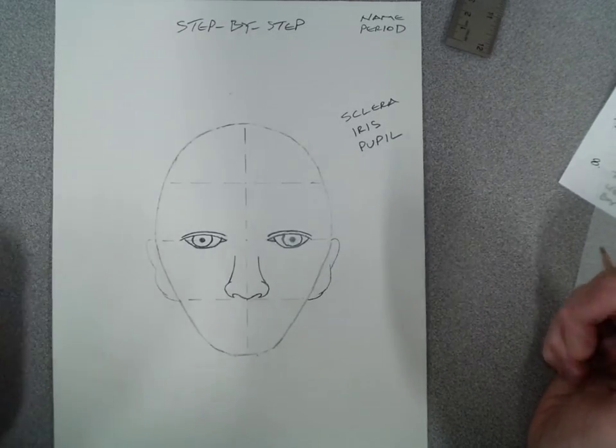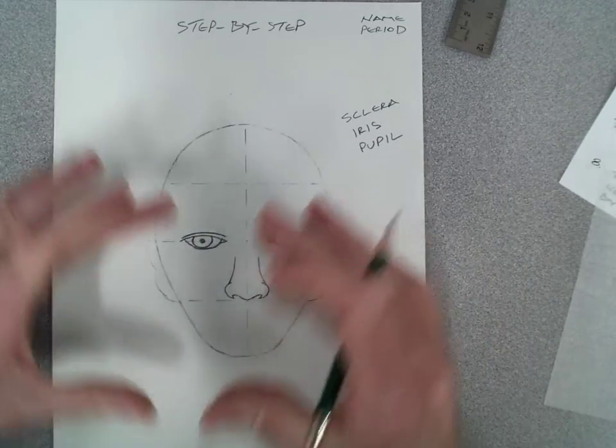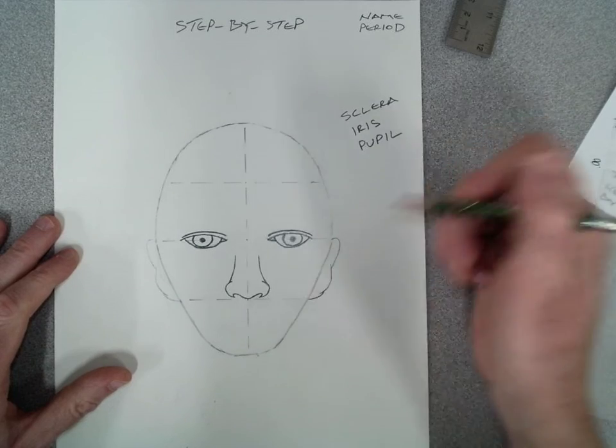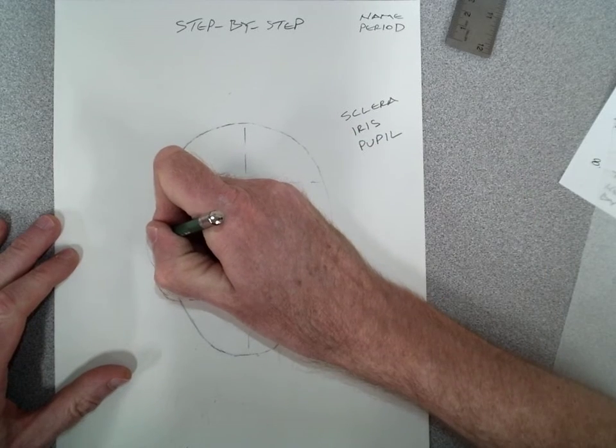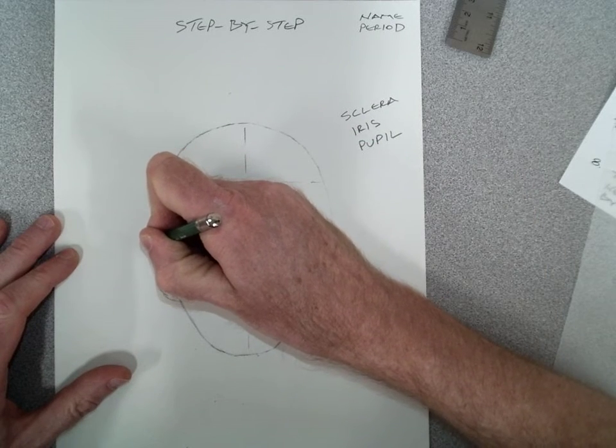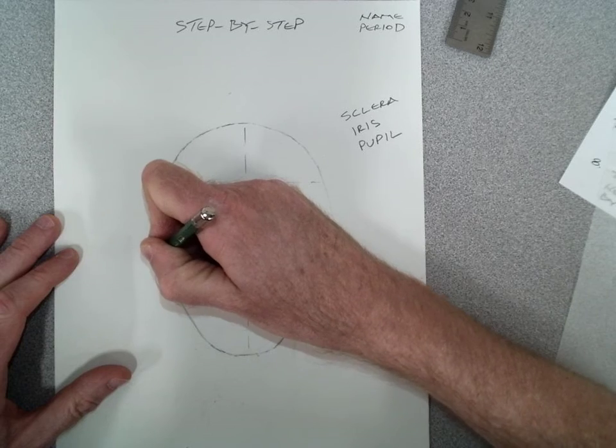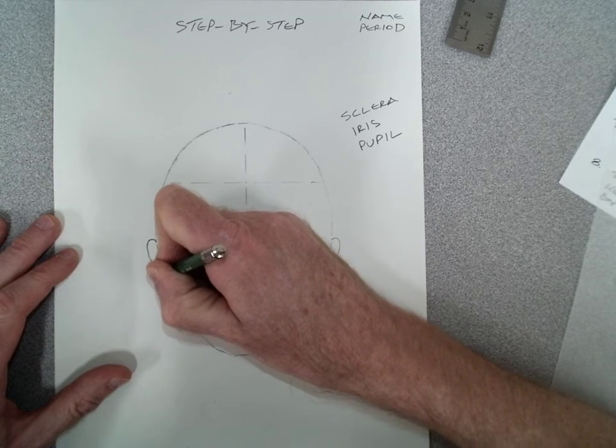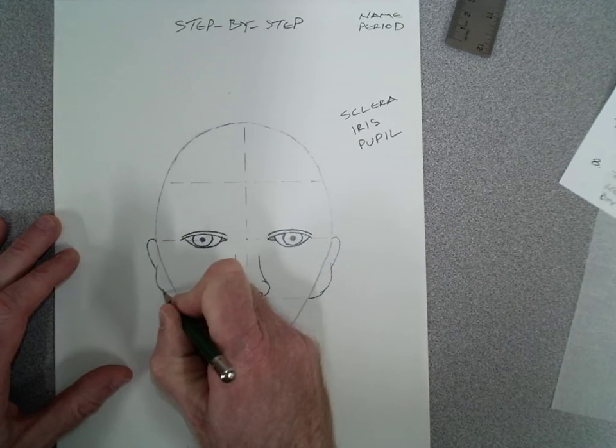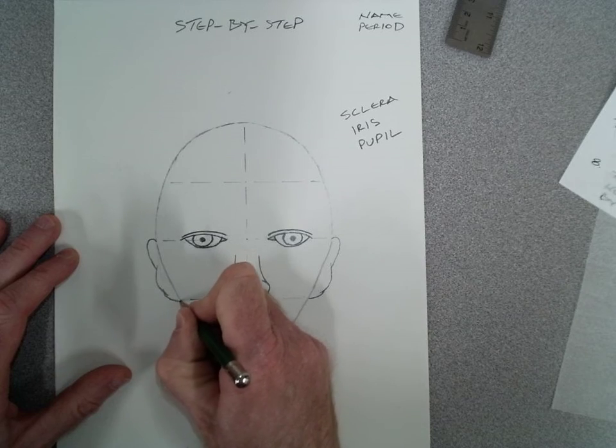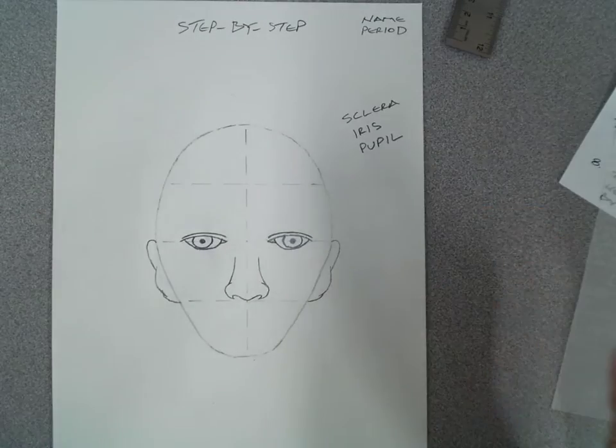They're symmetrical, I got it just right the first time, so I don't need to worry about erasing it and moving it because I used my lines of reference from the other side. I'm going to make this a little darker so it won't smudge or smear away as I'm working on other parts of the portrait.